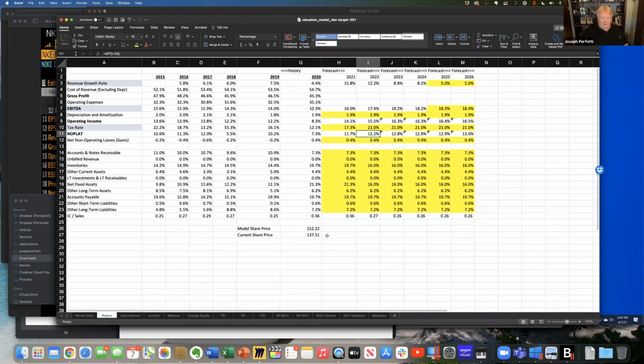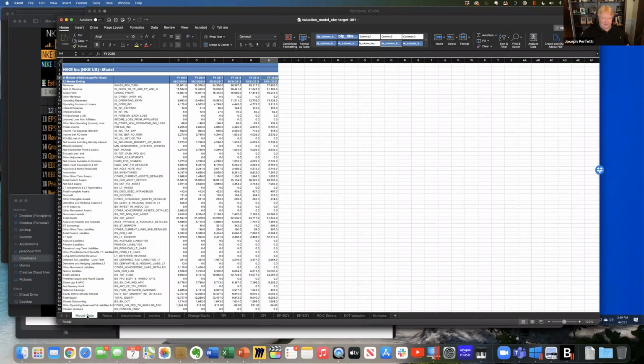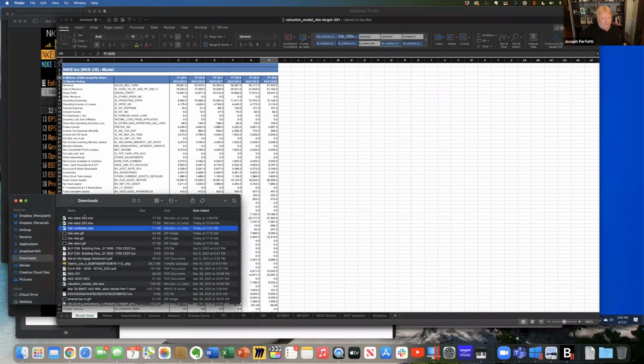Number three, you gotta make sure that you have the ability to adjust the balance sheet if necessary. Now, again, for most companies, you don't have to adjust the balance sheet, but in the case of Nike, we thought it was warranted. And you have to update the multiples file as well to make sure your sanity check works with a more realistic set of assumptions. You'll create 4 versions of your Excel files: your as is, your bull, your bear, your target. Your write-up will also include the 3 screenshots: the DES, the WAC, and the EEO.